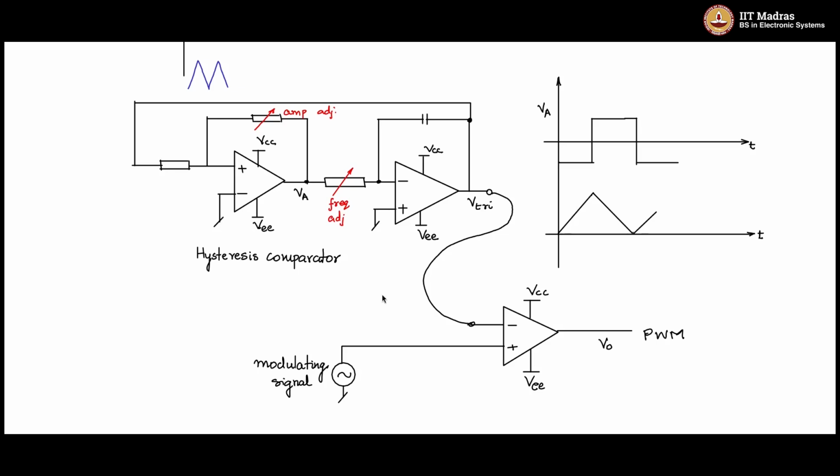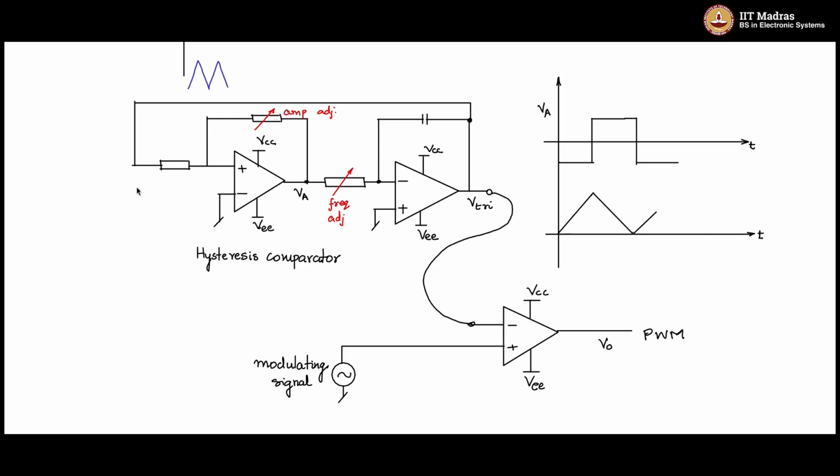So that is one part. And we also saw, while generating the triangle, by adjusting this resistor, we could change the frequency. And by adjusting this resistor, we could change the amplitude. Normally for the triangular carrier, we would like to set it at plus minus 1 volt. 1 volt would be the limit of your triangular carrier, or if it is a sawtooth going from 0 to 1 volt. Either we would like to have 0 to 1 volt or plus minus 1 volt for our triangular carrier. So let us set that peak amplitude to 1 volt.